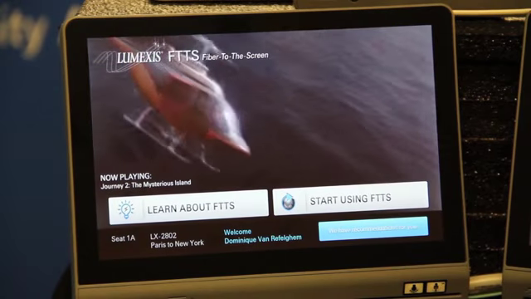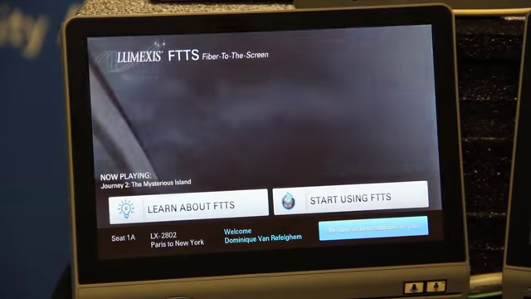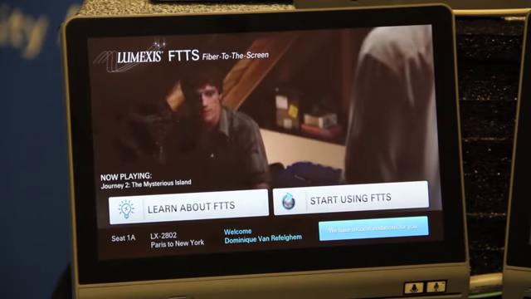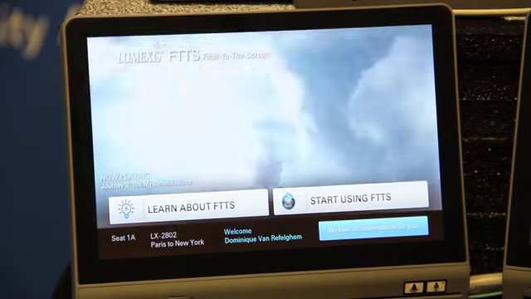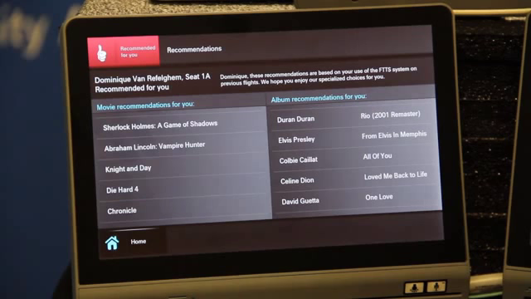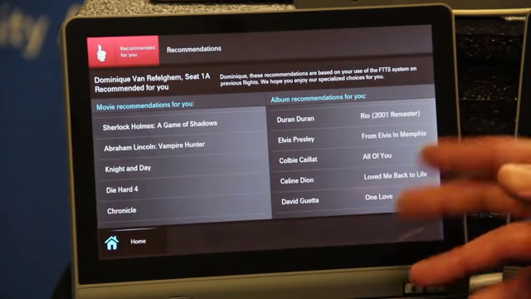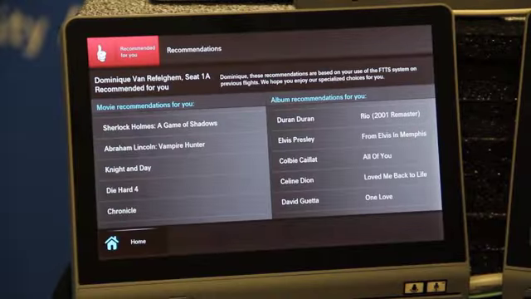And if we have a history on that passenger on this airline, we can actually figure out the type of movies and the type of music they like based on the ratings, based on the actors, based on directors, and based on the type of movies, action, etc. So we have recommendations for you, and then this is 5 movies and 5 albums that based on his previous behavior that we think he might be interested in.